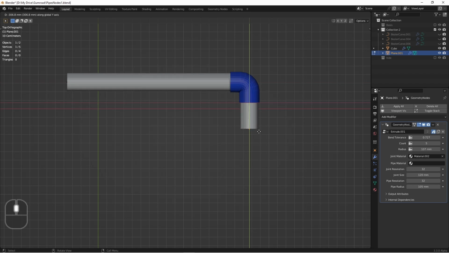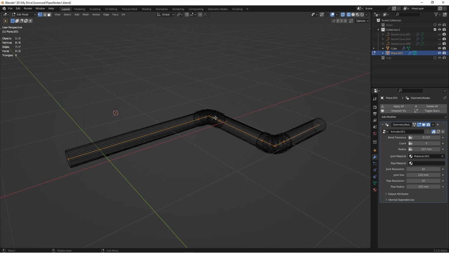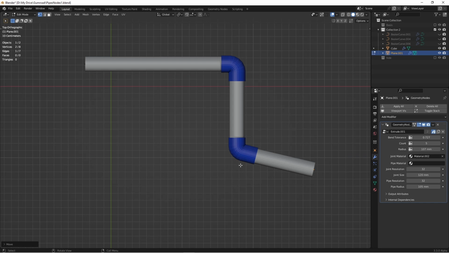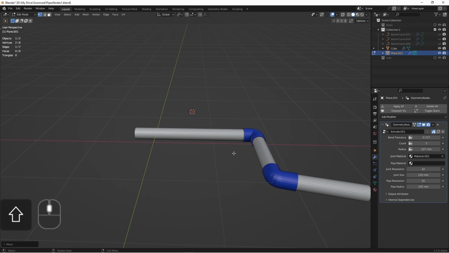In this video, we're going to take a look at this new geometry node setup that I've created. This setup automatically generates PVC pipes using a simple mesh as your driver. By adding these extra boundary points, you have control over how long each of the joint pieces are. Not only does this node tree work with angled joints, it also works with multiple joints like T's.